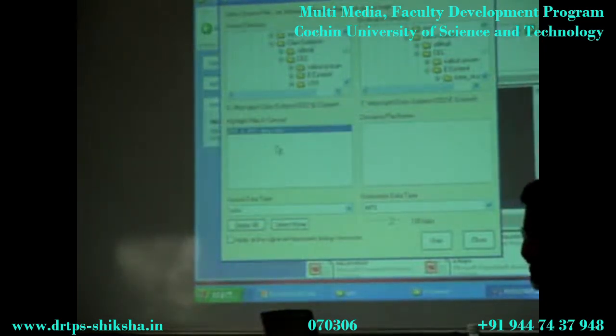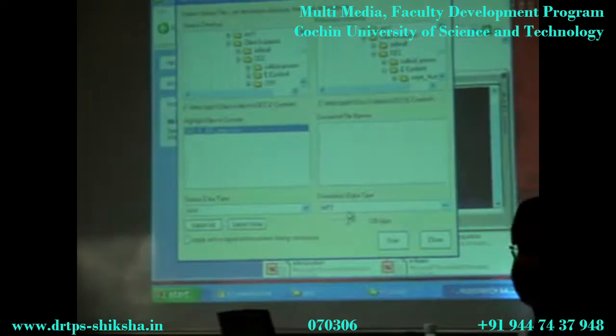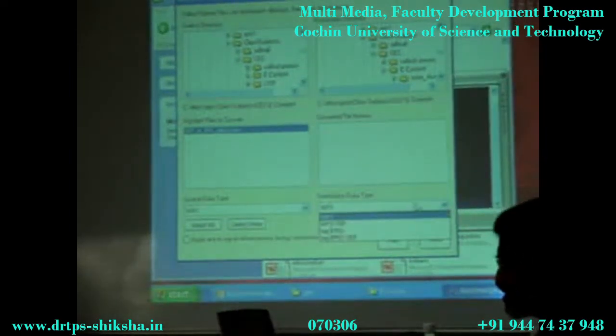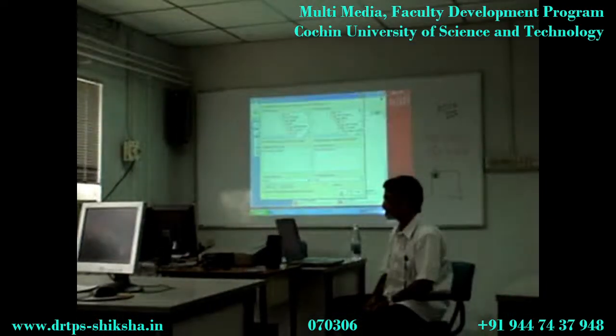So this is the file. That's the WAV file. You see here, the WAV file. And what we want is MP3. If you want a different format, you can change whatever you want. So I just wanted that as MP3, and it is done.